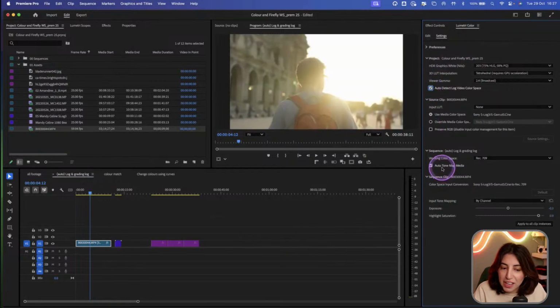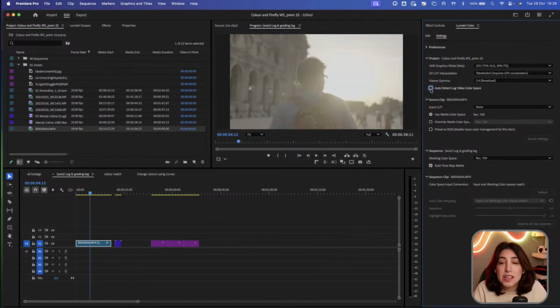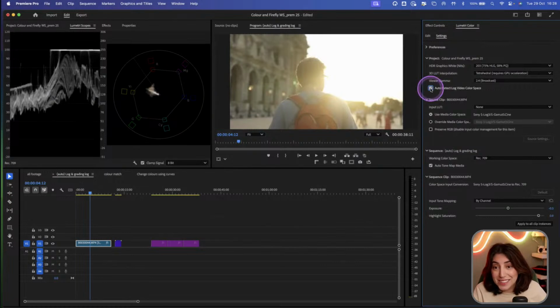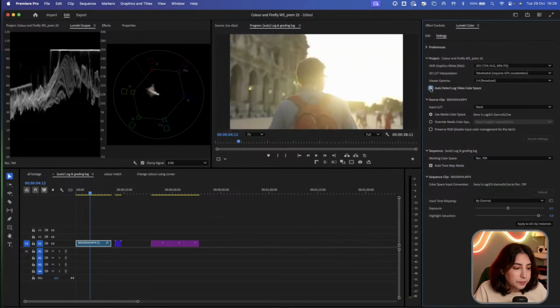You can also switch it off here. There's like 3 buttons, but it does it automatically. And I have it set so that I don't even have to go back to it. It just knows. So this was the original piece of footage I brought in. This is log footage. It's very, very flat. If we go to our scopes even, you can see the difference between that and that. So it is pulling that dynamic range to get you to a starting place, which I adore.